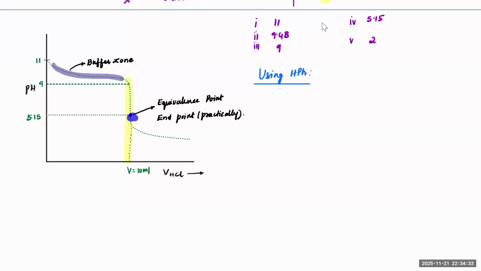As it becomes almost 5.15, it will almost become orange. And just add one more extra droplet, that means around 10 to 10.2 ml also, it will become 2, correct? So with an extra 2 ml, we get the pH close to 2. As it becomes 2, it will become red. So you know that exactly somewhere between orange and that red color, we will have the endpoint. Hence, methyl orange is the more suitable indicator for this case.